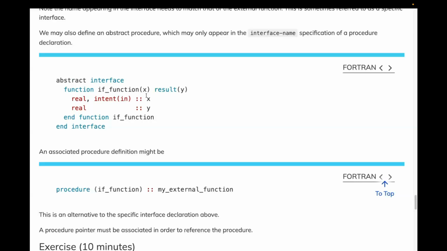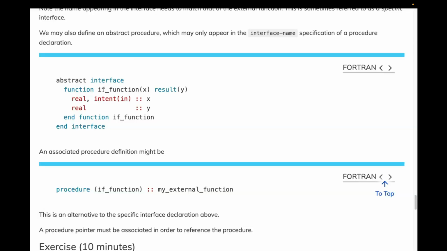And then when it comes to the procedure, at that point, I'm now telling the compiler specifically that there is a subroutine of this name out there, which is an instantiation, I guess, an implementation of that abstract interface.